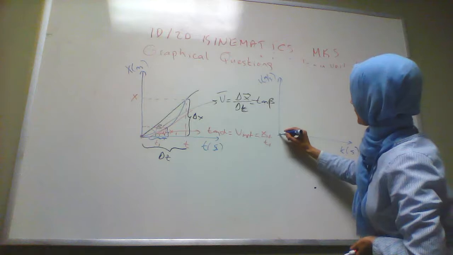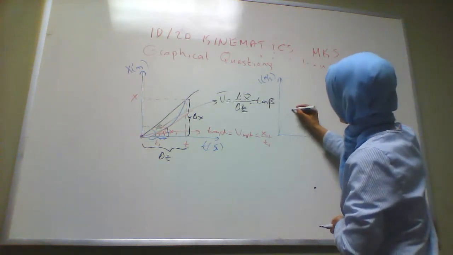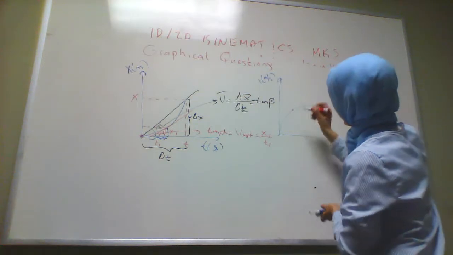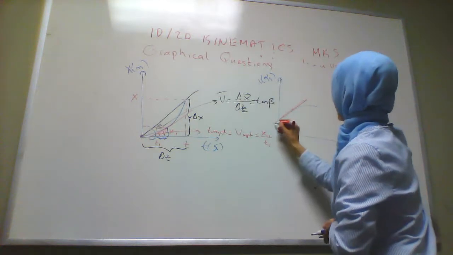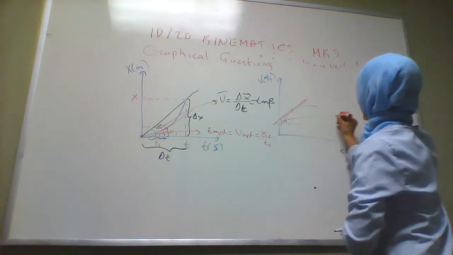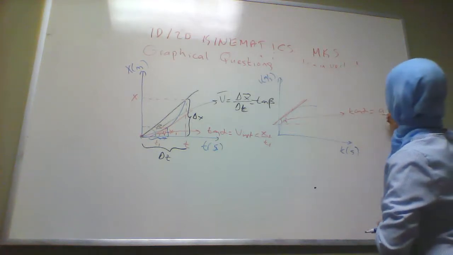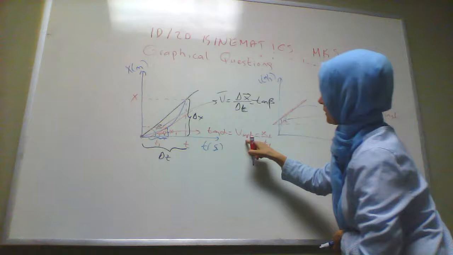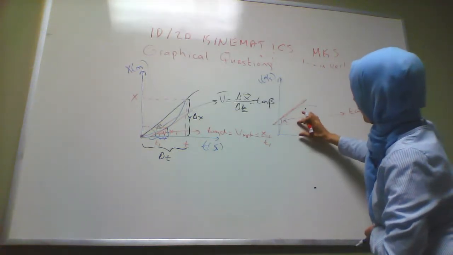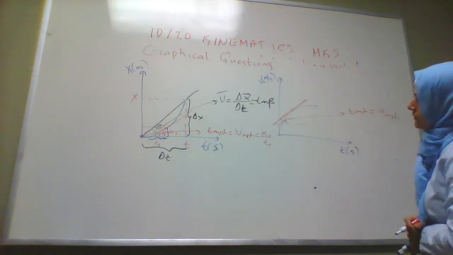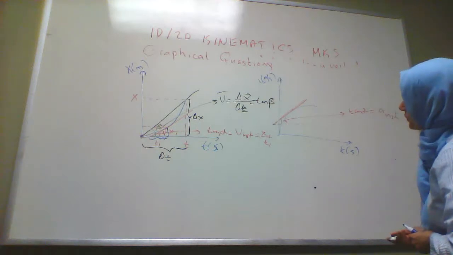Let me show you a different type of graph in here. Let's draw this type of graph. If I'm asked to find instantaneous acceleration at this point, I draw a tangent line in here and find tangent alpha, which is equal to a instantaneous. We find tangent alpha the same way, opposite over adjacent. It is possible to find this from a graph. I'll solve some simple examples to show you that.